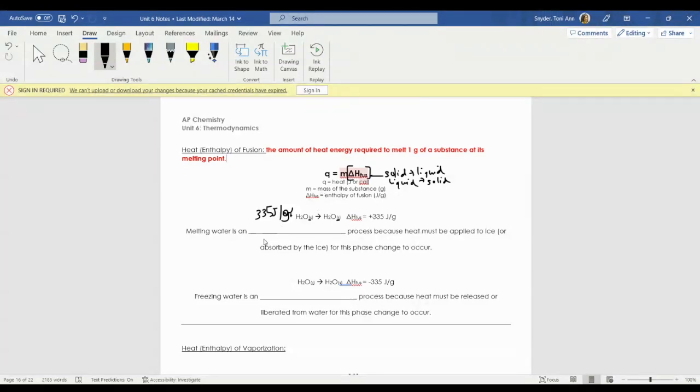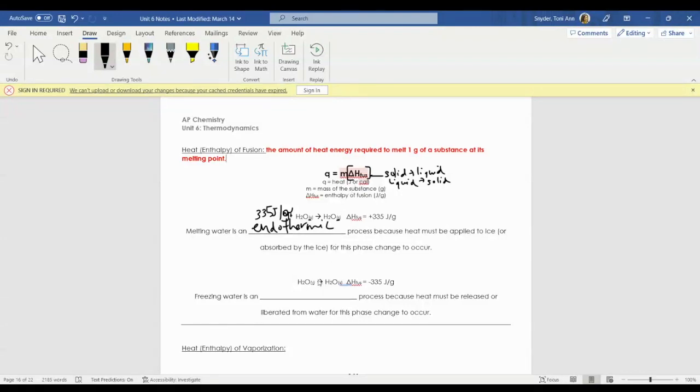So melting ice is an example of an endothermic process. I have to put energy in. That ice has to absorb that much energy in order for this phase change to occur. Now, of course, the higher the mass of the sample, the more energy it would take. If Lake Wallenpaupack is frozen, it's not going to take 335 joules of energy to melt the lake. It's going to take whatever mass the lake is in grams and multiply that by 335. So that's basically the equation we have here: how much heat is required to melt some sample, depending on its mass, times its enthalpy of fusion.